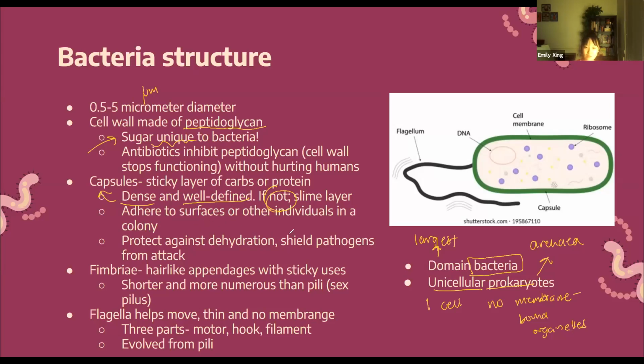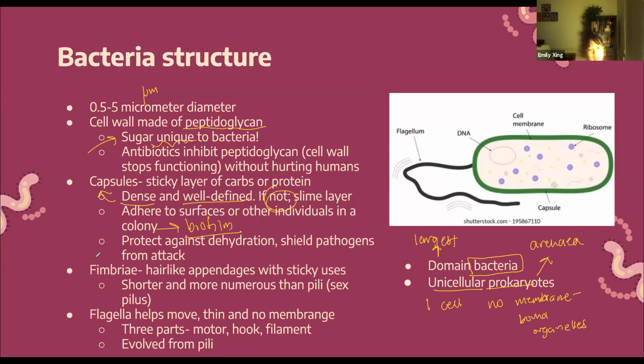It helps individual bacteria stick together in a colony, and this colony can protect against dehydration and shield bacteria from attacking pathogens. When they form a colony, an example would be something called a biofilm, which is a bunch of bacteria stuck together. In our guts there are a lot of biofilms, and on our teeth, the white stuff, that's a biofilm. It basically makes it stronger, like a protective covering.